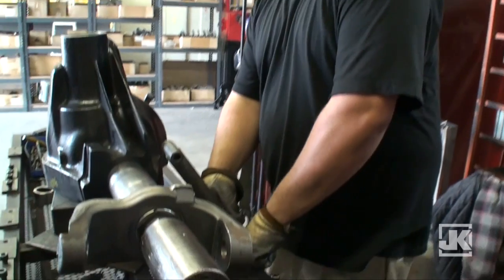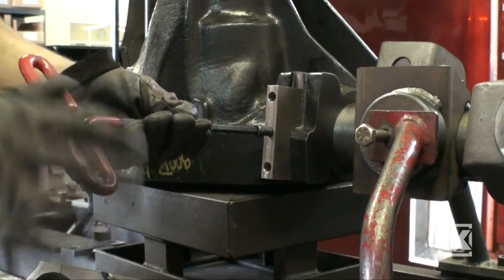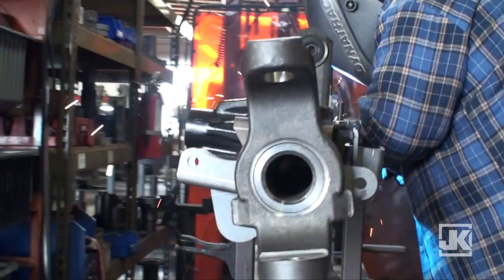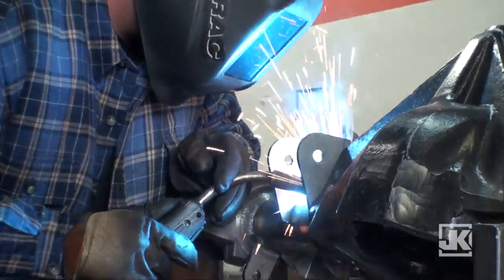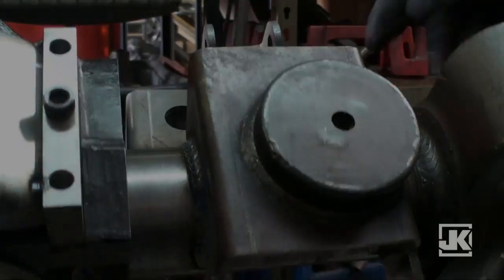Put it in the coil fixture and get it set up to put the JK brackets on. I'm gonna weld it up. Housing is fully welded. I'm going to take it next door so they can wash it, clean it up, and paint the ends and get ready for assembly.